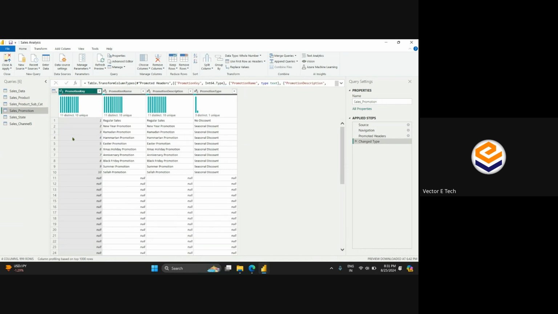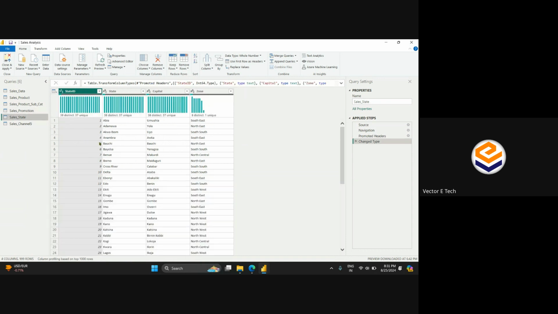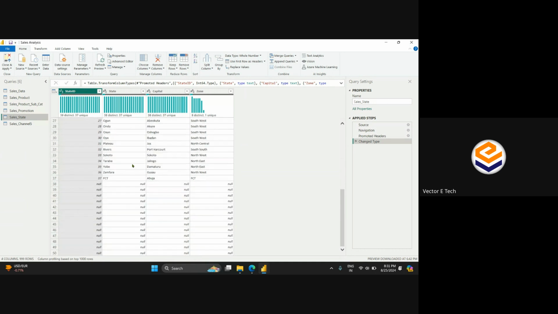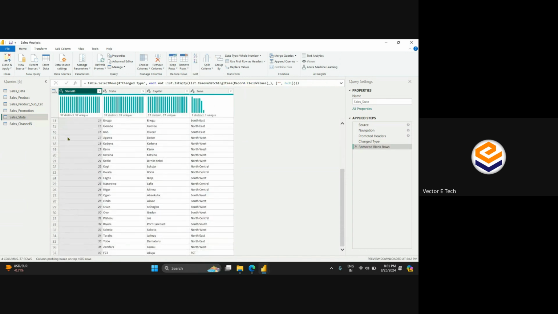We can go to this promotion table. We can see there are only 10 values. Just like before, we can click on remove rows and remove blank rows, right? And similarly, we have state where if you see this bottom, we have nulls. Similarly, we can click on this and remove blank rows. So we have around 37 values.